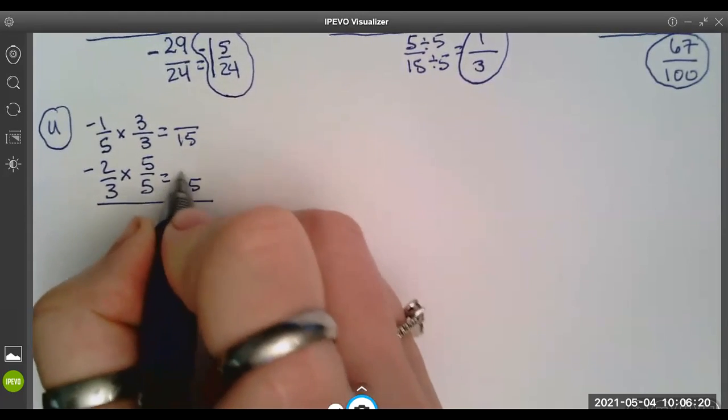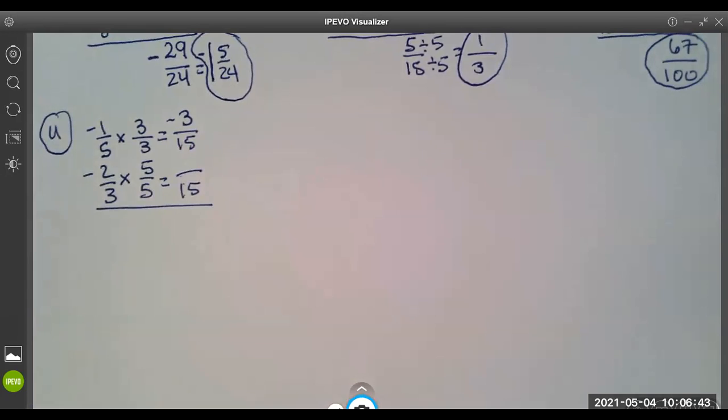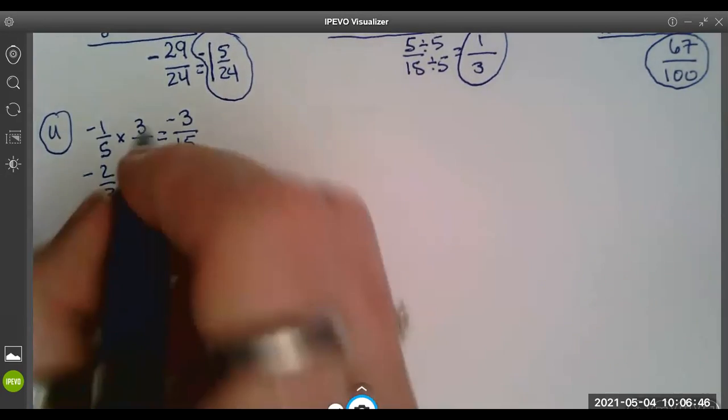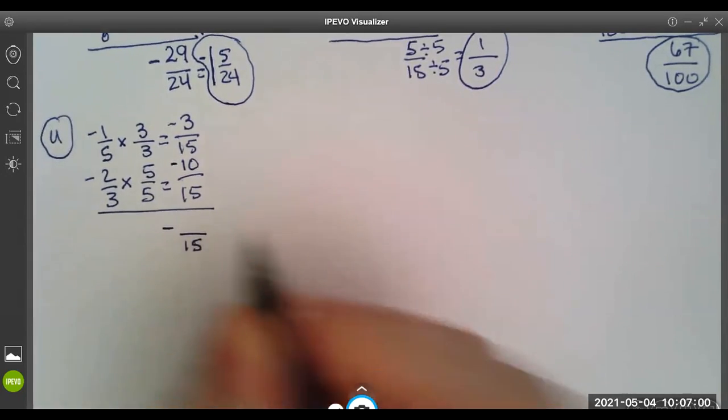Don't forget signs. What are our new fractions we're looking at? Not yet. We haven't got the new fractions written down. Oh, negative 3 over 15. What's the second new fraction? Negative 10 over 15. So these are both the same sign. So we add and keep the sign, which is negative. So what's our final answer going to say? Because the bottom's a 15, we just worry about the tops, right? Yep.